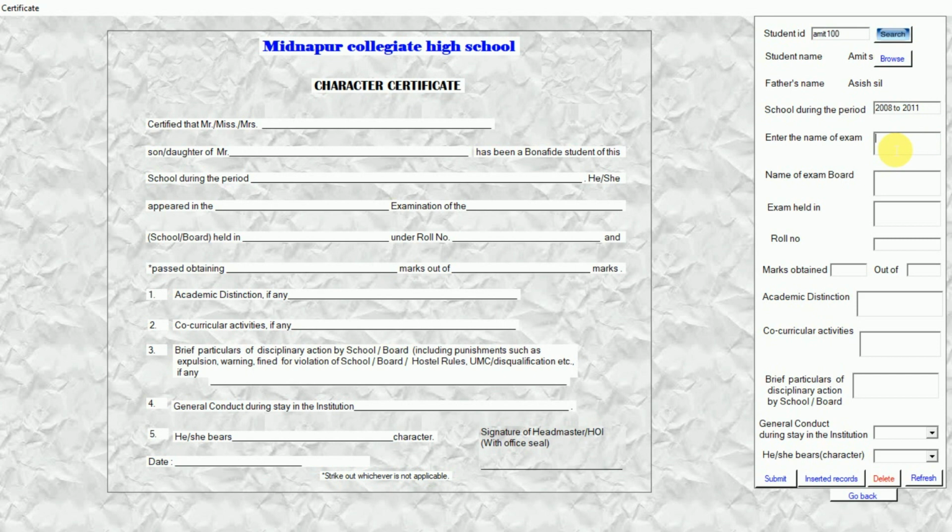Enter the name of the examination: Madhyamik. Enter the exam board: West Bengal Board of Secondary Education. Enter where the examination was held, the place of the examination, the designation of the examination hall: building, Burdwan.